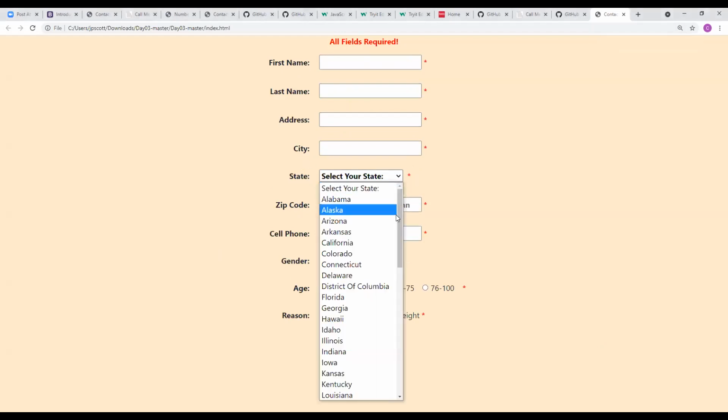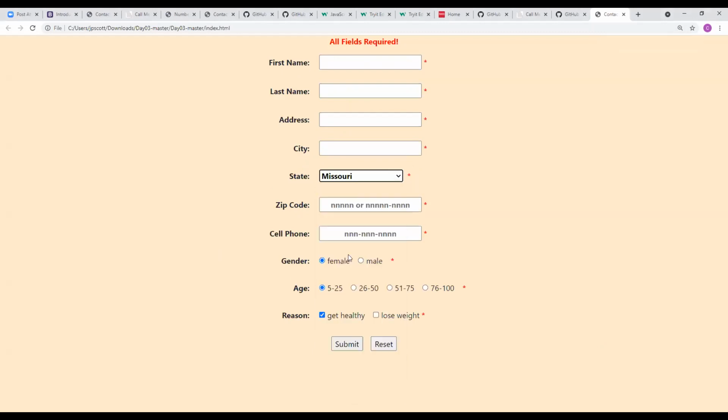So now if I come in here again, as you saw yesterday, we could put Missouri in. Again, there's no code in here to enforce this stuff. That's what we're going to talk about today. But I could come in here and put in all my information if I wanted to do that. You can see this is all centered. I guess I didn't center that.